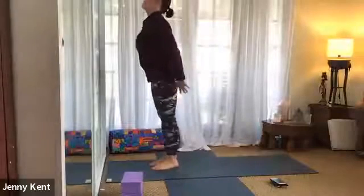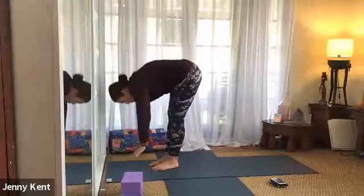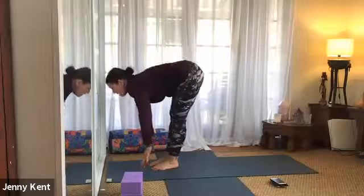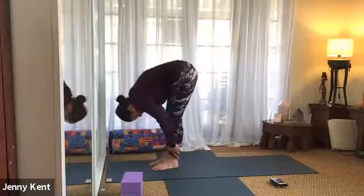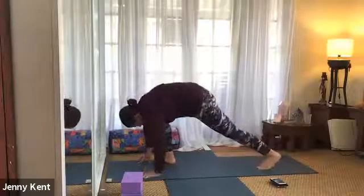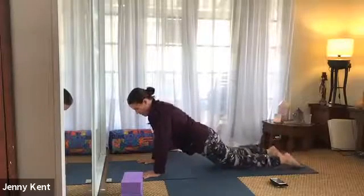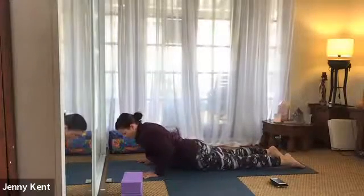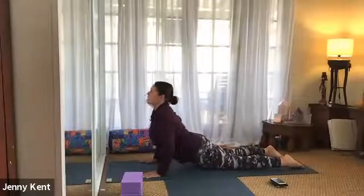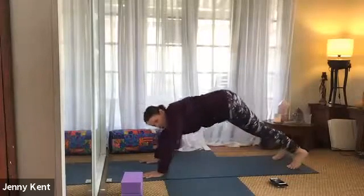Okay, so let's go. Inhaling, lifting it all the way up. Exhaling, folding forward. Then inhale, lifting through the spine. Lifting the chest, exhale, bringing your chest towards your legs and stepping back into either a high plank or a low plank. Slowly exhaling as you bring your body down towards the mat. Inhale, lift your chest, lift your gaze. And then exhale, tucking your toes under and pressing up into a downward dog.